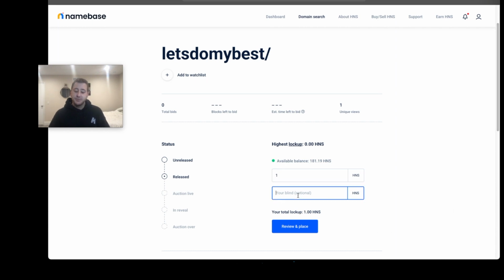You can also add a blind, which adds to my lockup amount. Lockup is what other people are going to see when they see this name up for auction. It doesn't necessarily mean it's my true valid bid. My true valid bid was up here. So I'm really putting one on the line for this name. The other one is there as a scare tactic to make it look like I have a higher bid. I'm masking my bid. What's the benefit of masking my bid?